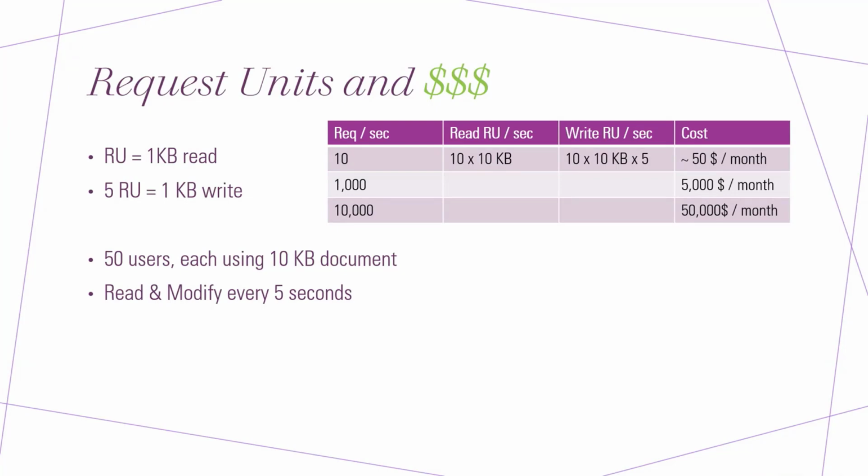Consider what is the impact now. Now I have 10 request units, but this is actually 50 because I'm reading 10 kilobyte. So that's 100 request units per second, but I also modify that each second. So that's now 50 times this, and I start to make a mess. And you can see what it looks like. 10 requests per second, and this gets ridiculous quite quickly. It gets more ridiculous if you're running with a geo distribution or multi-master writes and things like that, because you require more from the underlying infrastructure.